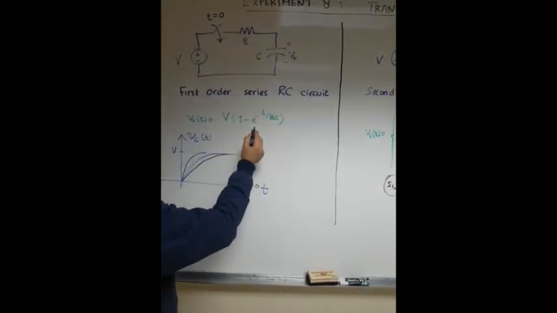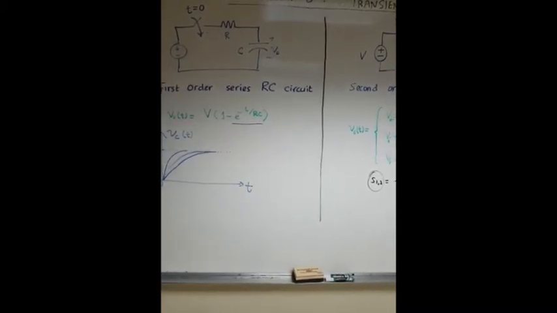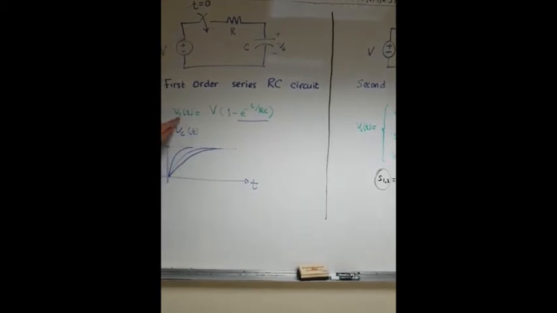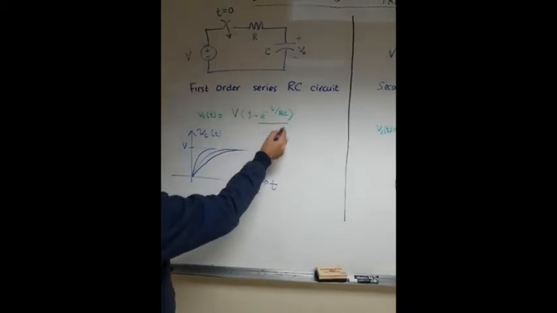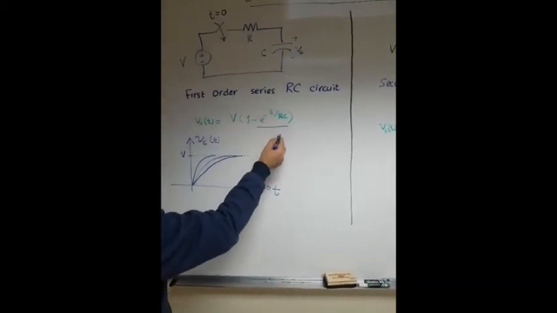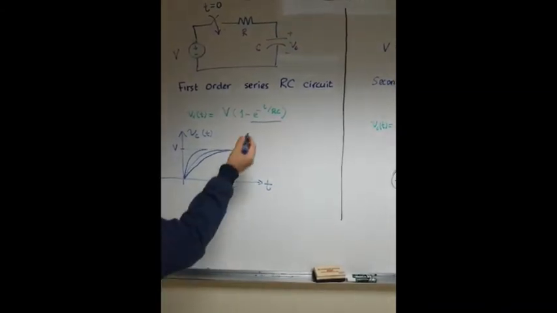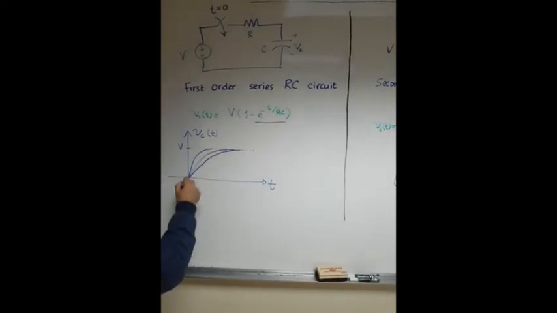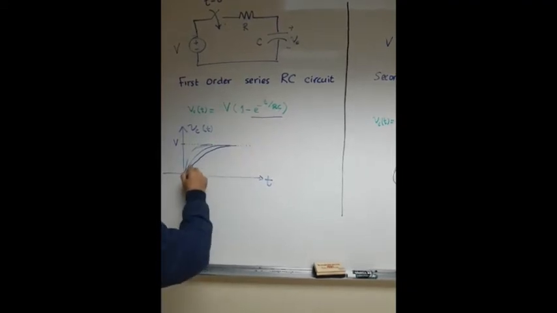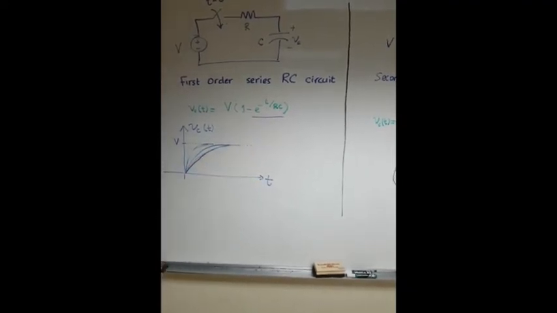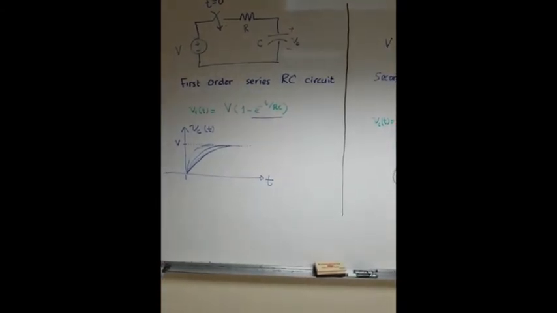In order to understand this behavior, let us look at this equation. In this equation we have this exponential part. The sooner this exponential part decays, the sooner this VC(t) will reach its maximum value. And we can see that in order for this exponential signal to decay fast, the value of RC should be small. So when RC is small, VC(t) will increase rapidly, and when RC is large, VC(t) will increase slowly. So this means that RC plays an important role in determining the behavior of VC(t).